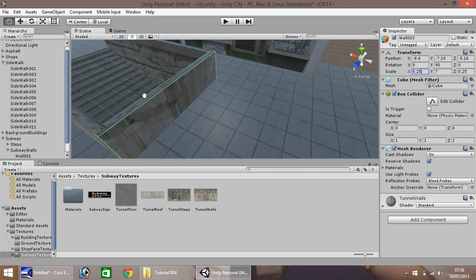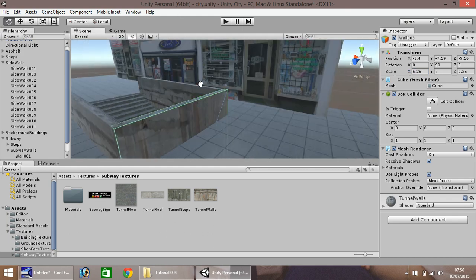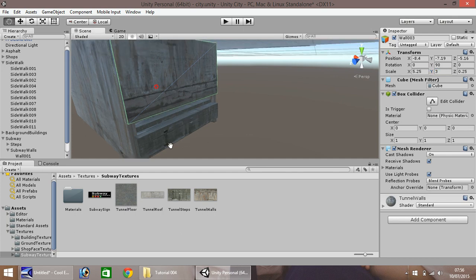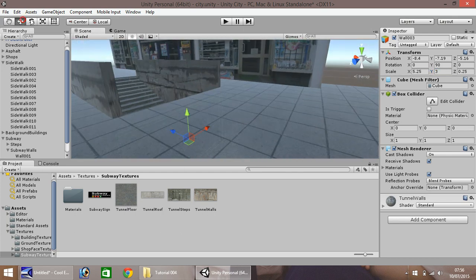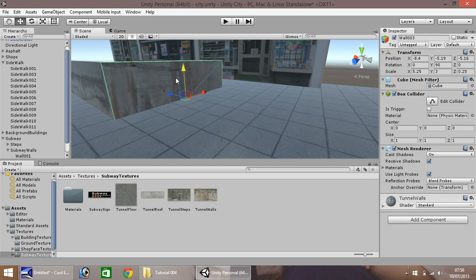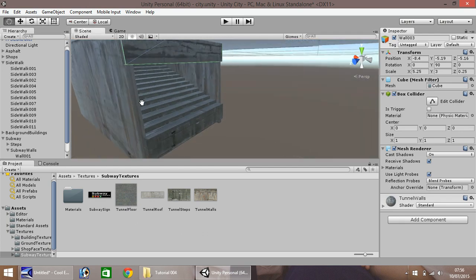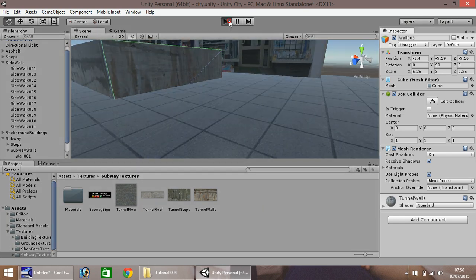5.25. We do need to change the height of it. As you can see, it's kind of blocked our subway in. So the height, rather than 7, needs to be, let's say, what's a good height? 3. I think that would be a bit more reasonable. So now we just need to pull it up to bring it there. But now we need to see if it still gives us enough space to walk down our steps. So once again, press play.